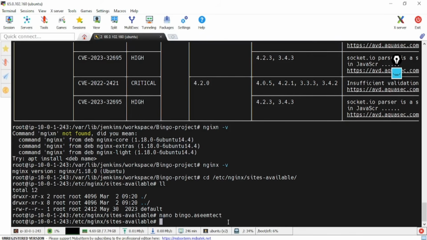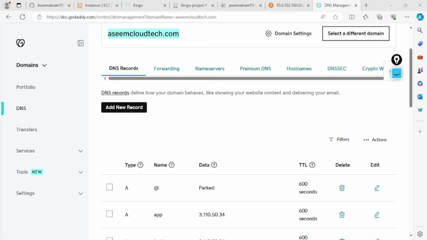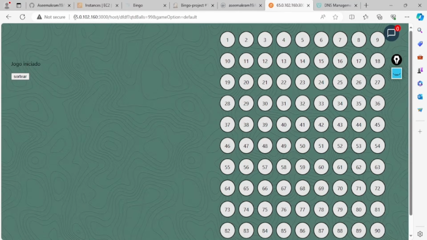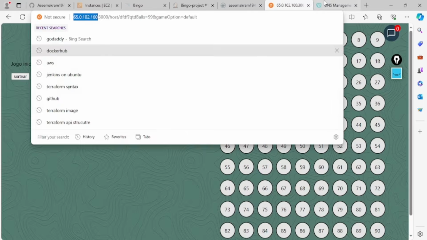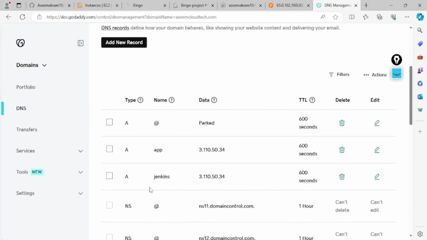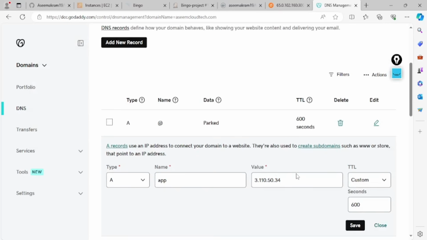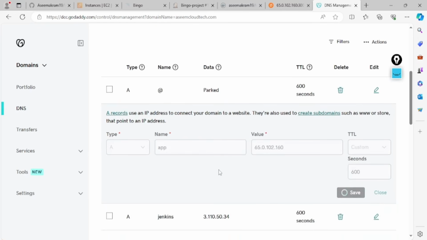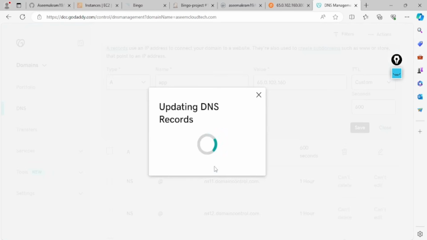Okay, so this part is done. What I have to do now, I know the IP of this, right? So my IP address of this is this one. So I'll go into the DNS of my account. I have an existing record which I will overwrite with app. Overwrite with app. Just a second. Okay, let me copy this also. I will save it. It will take a few seconds to redirect and update in the servers. DNS record updated in our domain. So we'll wait for a few seconds.